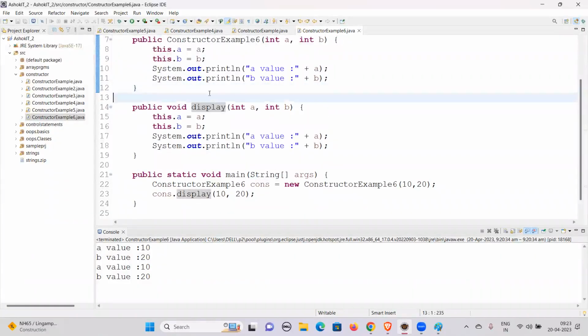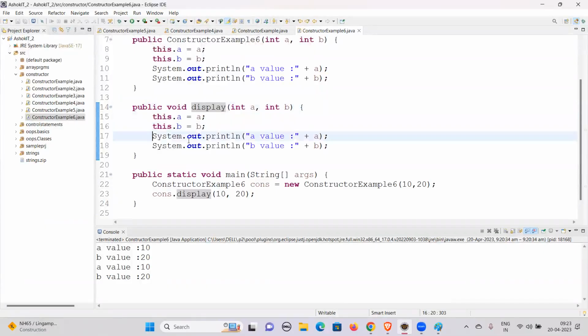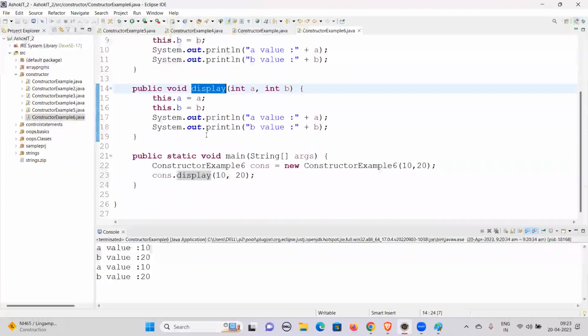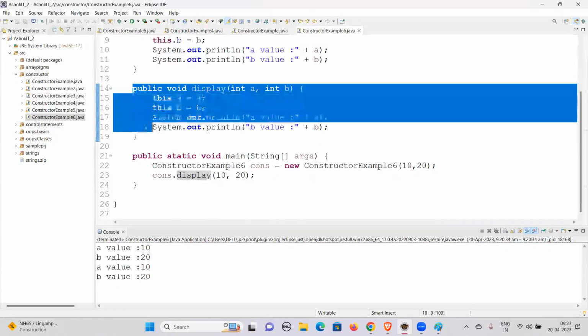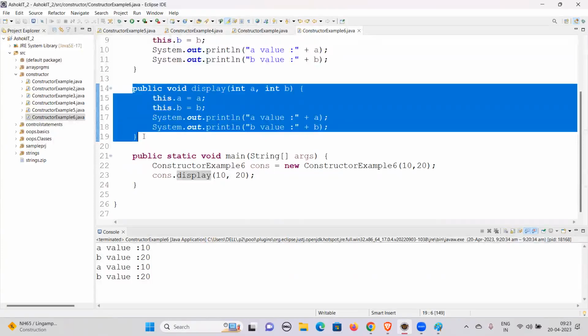Now you see what I'm trying to do: I'm assigning these values and putting some statements here. What is the essence of doing this? I want to display some values. So how can I do it? I can write these things directly here, right? But the thing is, I want to separate them and put them as a separate component, and call that particular component at a time.